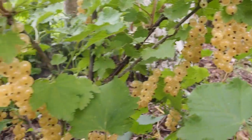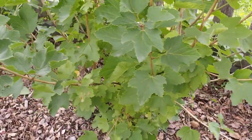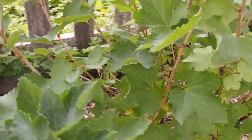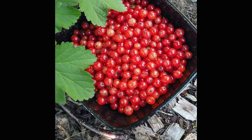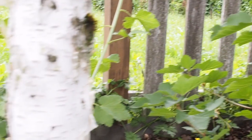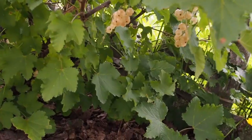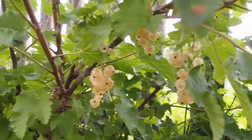They're pretty soft already. The one next to it is a red, or I think it's a red currant, also started from a cutting, but I already harvested all those, so I don't think there's any more on there to show you, but I'll show you a picture of what they look like. Had a pretty good harvest of those. And some more white ones. This one isn't as productive as the other one I just showed you, but there are a few clusters of currants on there.